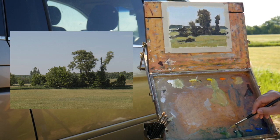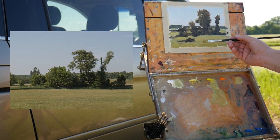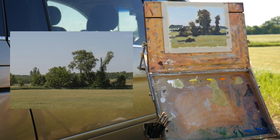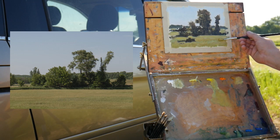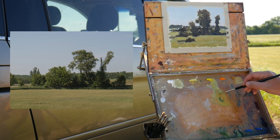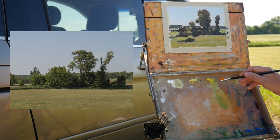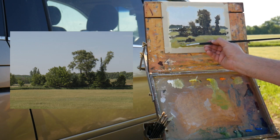So it's better to build up to it and sneak up to it in a more impressionistic way. The other thing too is, don't cover up everything you have down there. You see how long I've been working on this grass. That's just because I keep adding a little bit, looking, adding a little bit, just really sneaking up on it.